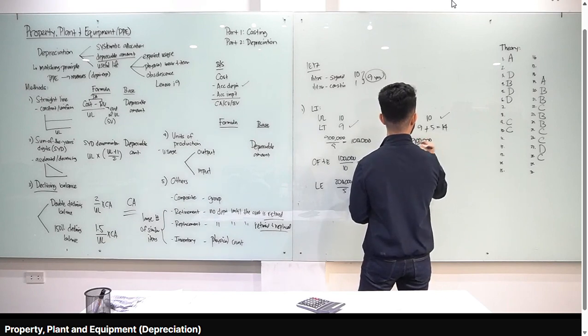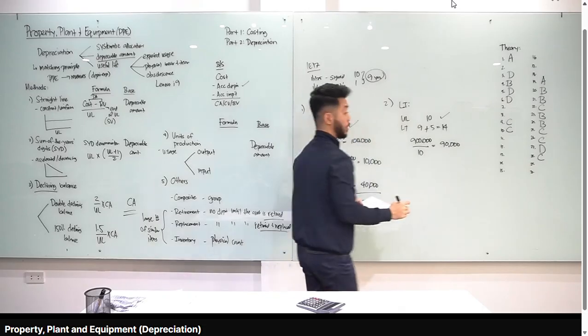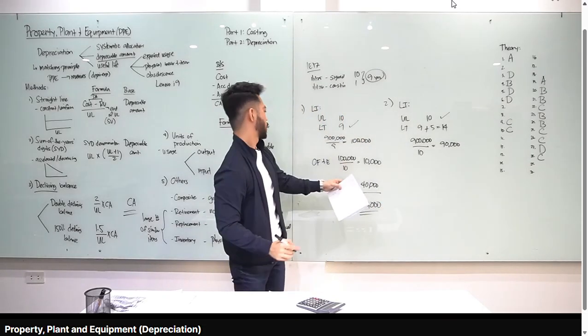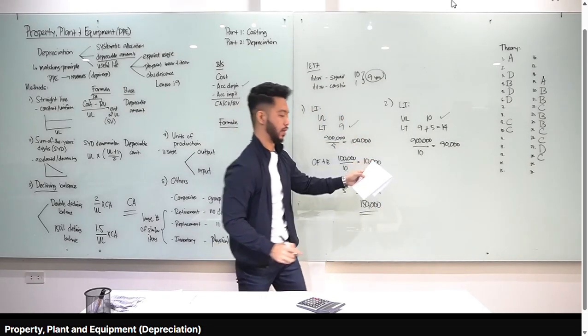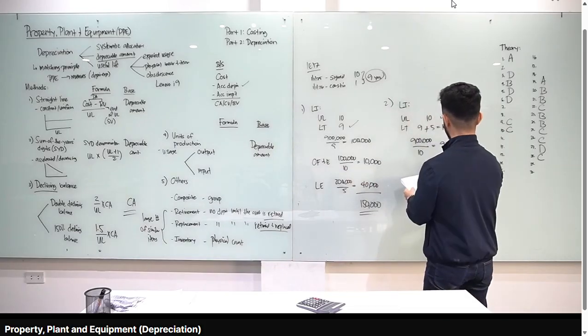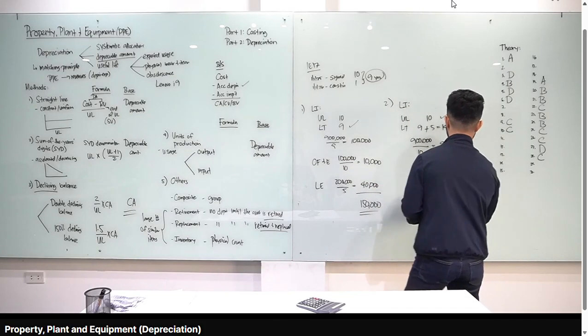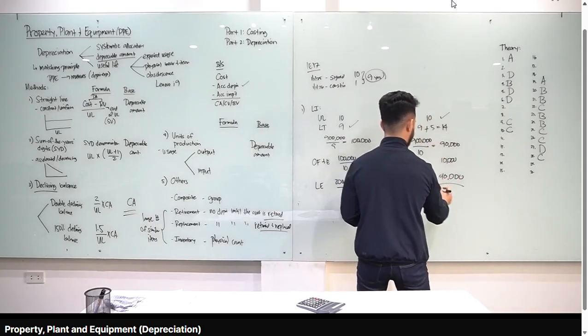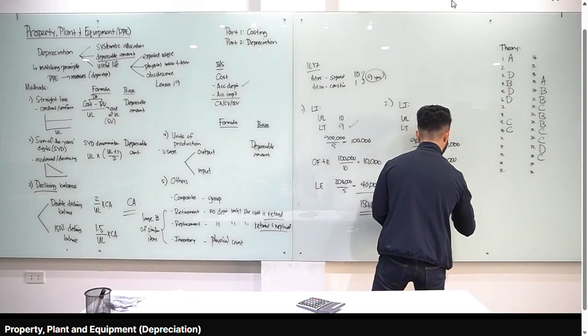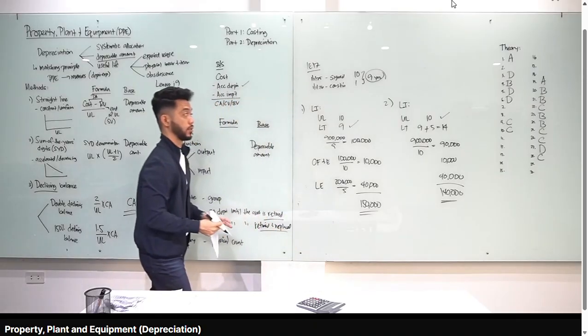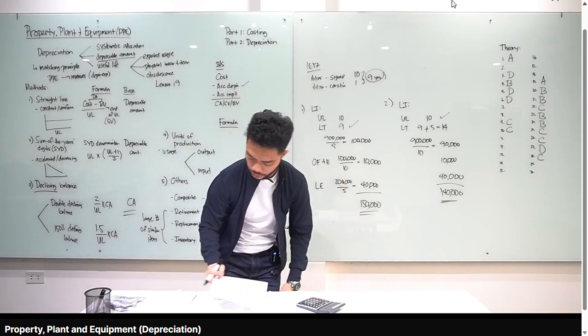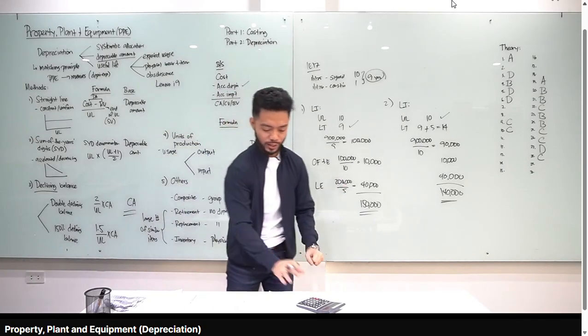Let's compute the depreciation expense. 900,000, yun yung cost, or yes, the depreciable amount, over 10, 90,000 for the leasehold improvements. Kanina 100, ngayon 90,000 na lang. Okay? For the office equipment, still 10,000, walang pagbabago dyan. Line equipment, still 40,000. Okay, 90 plus 10, that's 100 plus 40, depreciation expense natin for scenario number 2, 140,000. Okay, this is how you do leasehold improvements. Okay, malapit na tayo matapos, class.